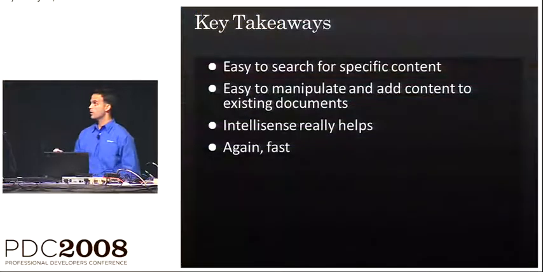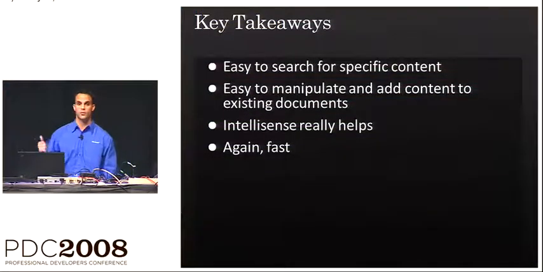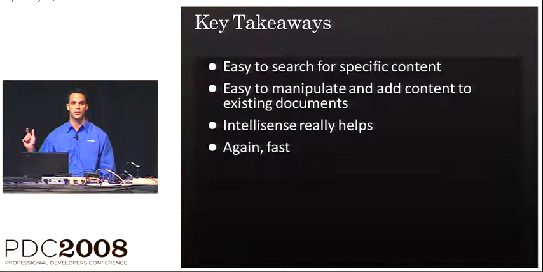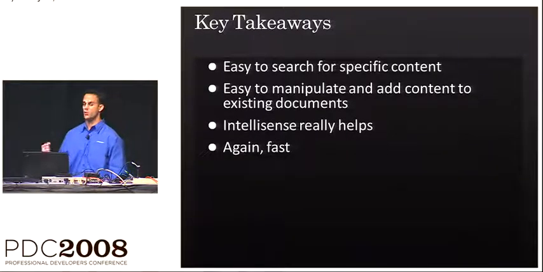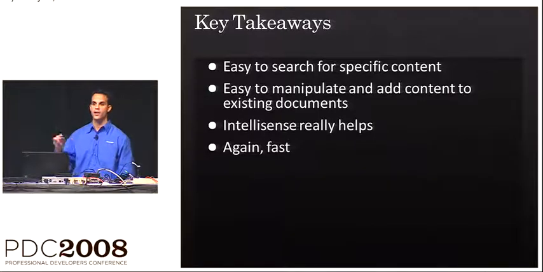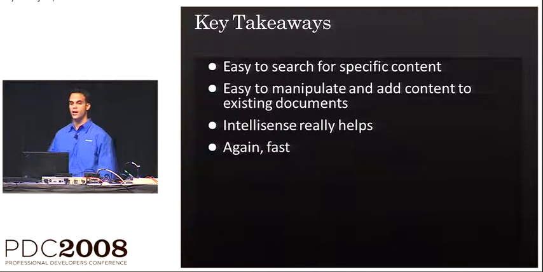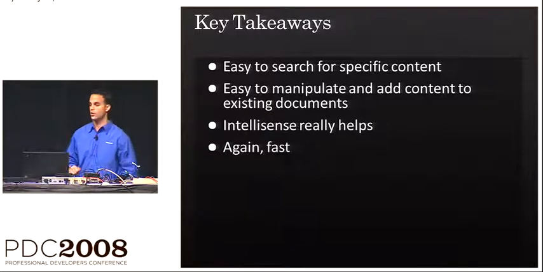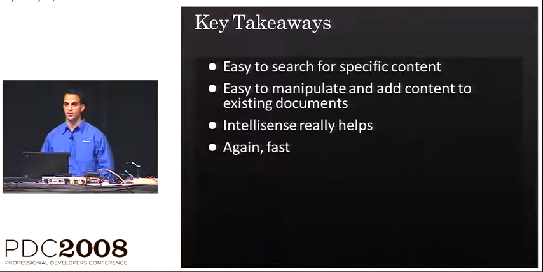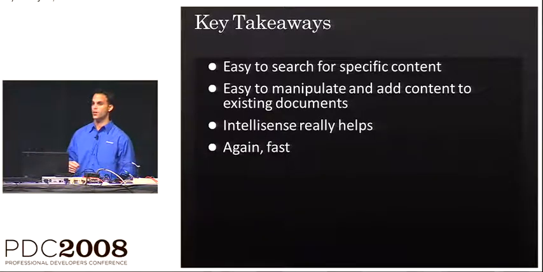All right, so what did we learn from this demo? Well, it's really easy to search for specific content, right? I used a simple query here to get all the comments within my document. It's really easy to get access to the different parts and to each of the XML elements as objects using the SDK. And I don't know if you noticed this, but with IntelliSense, it's really, really easy to quickly write your code and just manipulate the file format, just like that. And again, it was really fast, right? My solution just didn't take me that long to write, just to do this easy scenario.